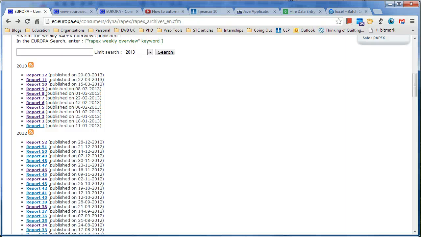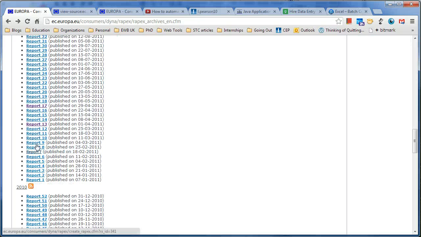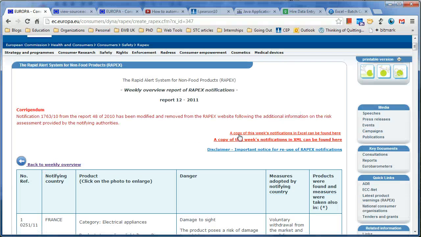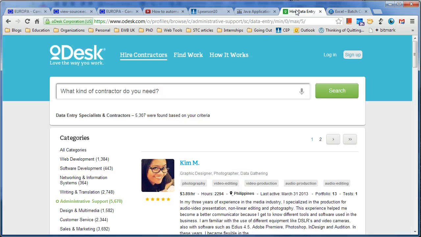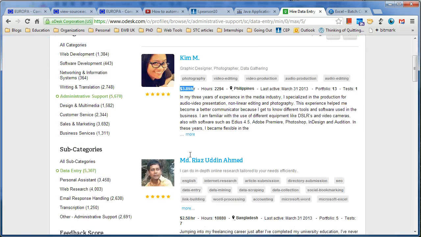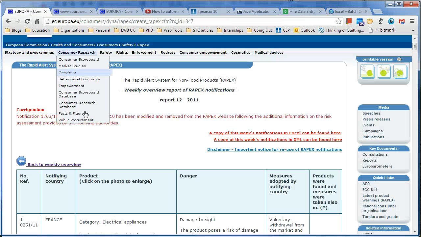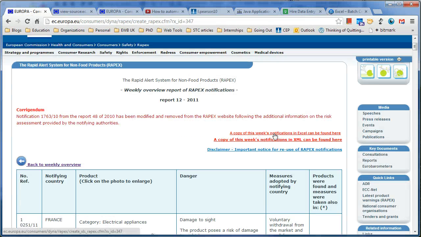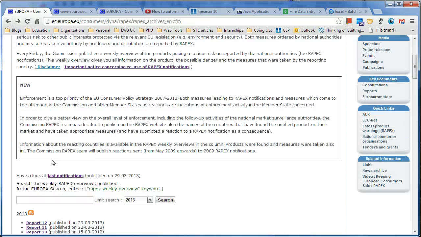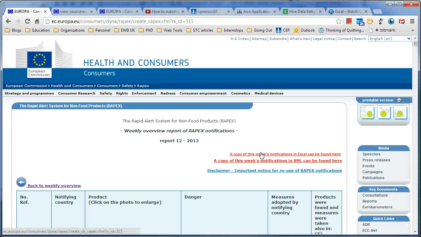So the question becomes, even if we're going to use the Excel, how are we going to do this? I mean, we could go through and open each week and click to get the Excel file, but that's going to take a long time. We could go to Odesk and try to hire someone for a very cheap price to do this for us. Or what I started to notice is that if you look at the bottom of the screen you'll see the link, and there's an order to the ID. So this is going up over time. This last one for this week is 515. And so you can exploit that to download all these files.